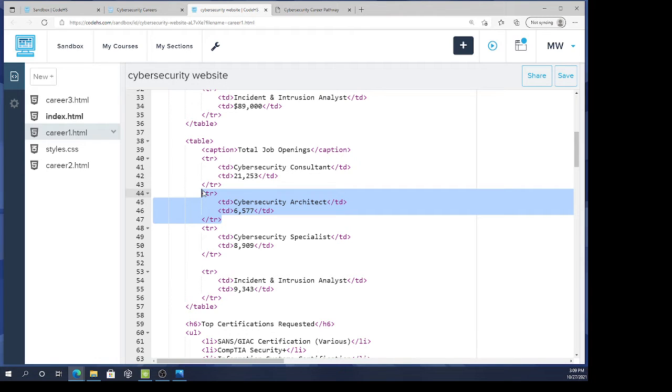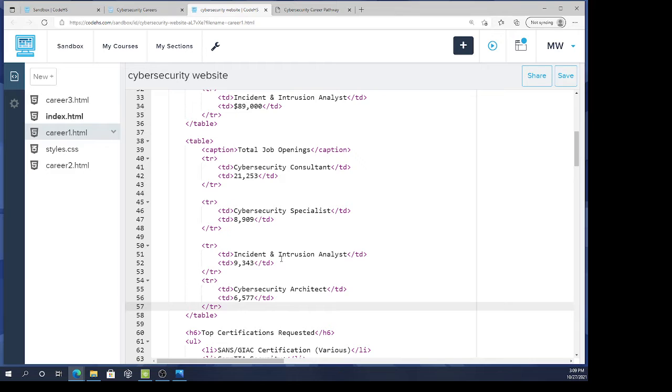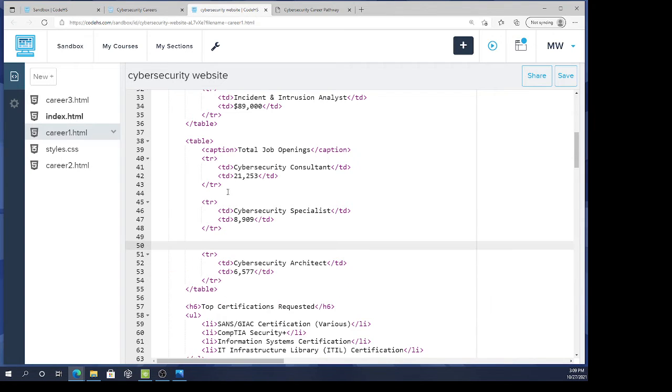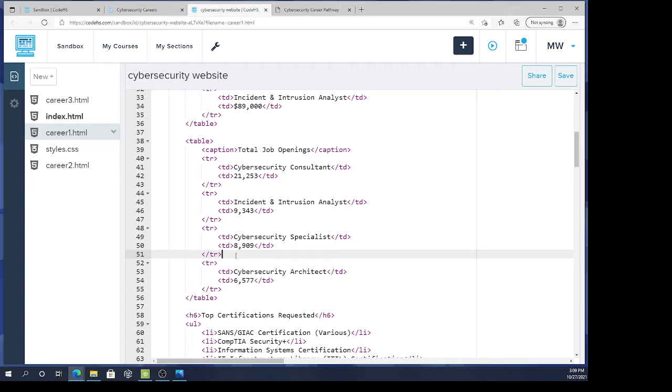So you can use the shortcut Control X in order to just cut what you already have and then paste it where you want it to go. So now I'm just going to get rid of these 2 rows. All right, so now they're in numeric order.